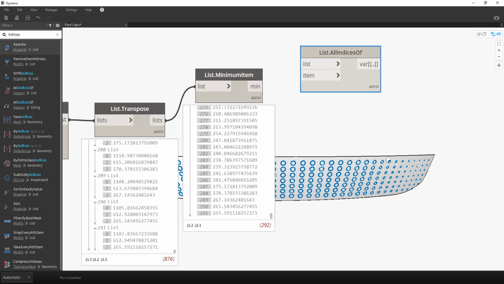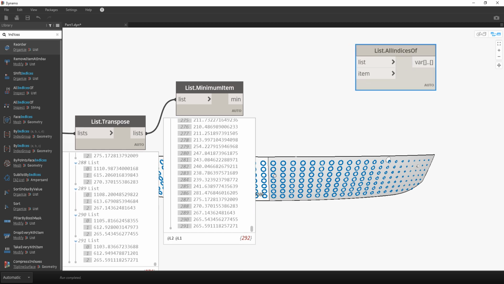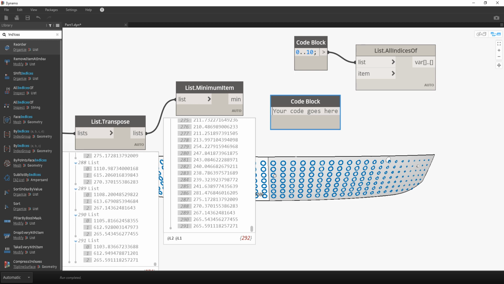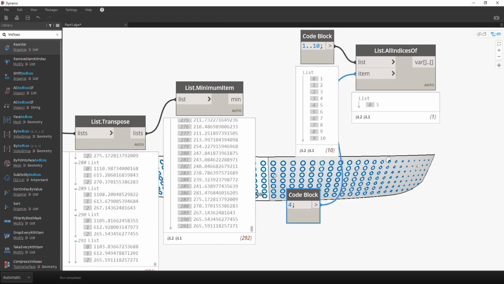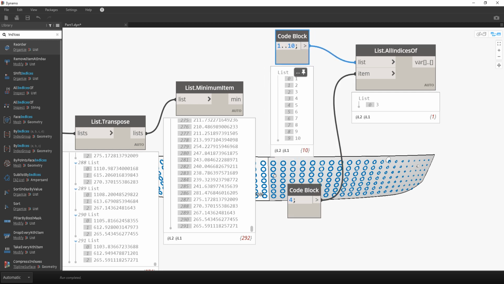If I have a list of numbers from 1 to 10, and I ask which index on my list has number 4, it will tell me that this element is at index number 3.